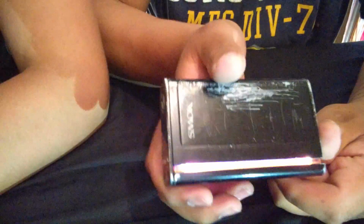Okay, and then you could also go to jump mode, which just flashes various different colors, which is pretty cool.